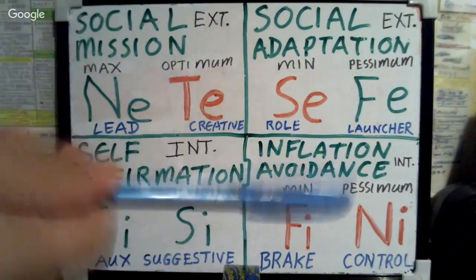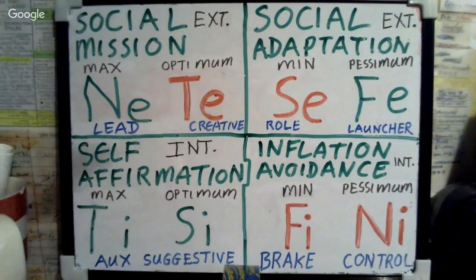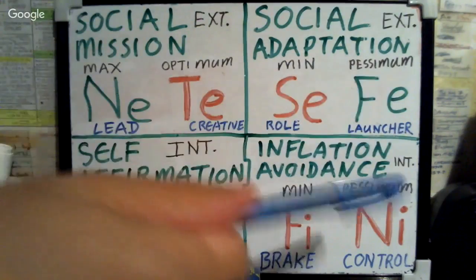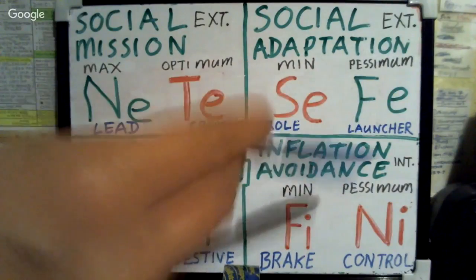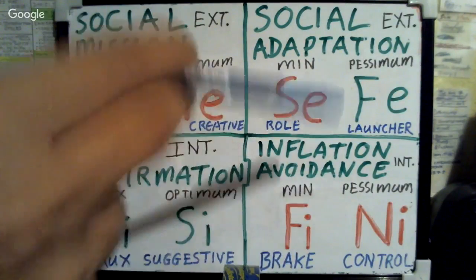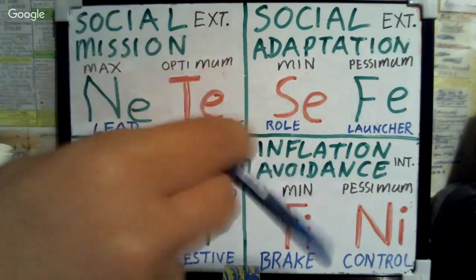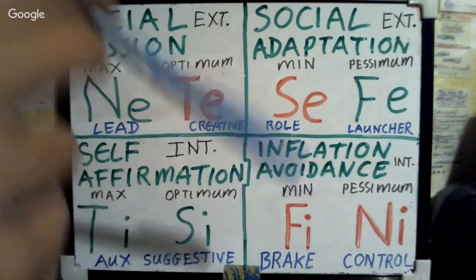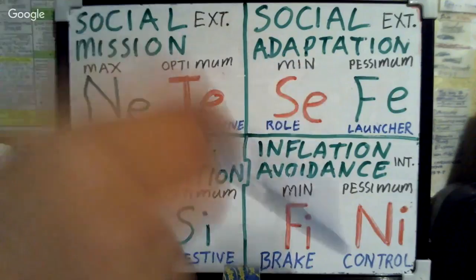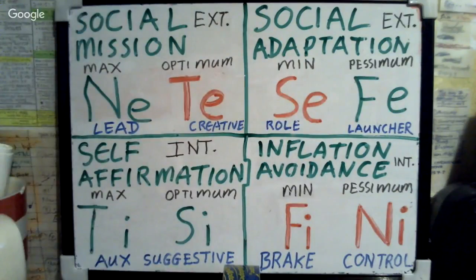Whereas with the Ni doms, it's the other way around. They see all of the possibilities, but they ignore them, put them to one side, and follow a path. This function, particularly, is all talk and no walk, where it can give the path and tell other people the path, and they can follow it, but they don't want to follow it themselves because it contradicts the Ne. So that, and I will place a link below to NeTx, so you can see the hangout with Joe. And that, folks, is it.